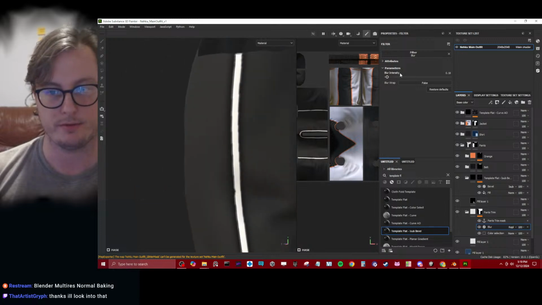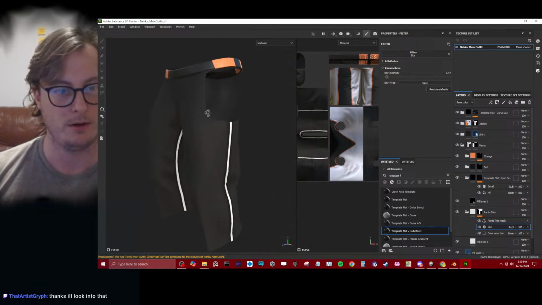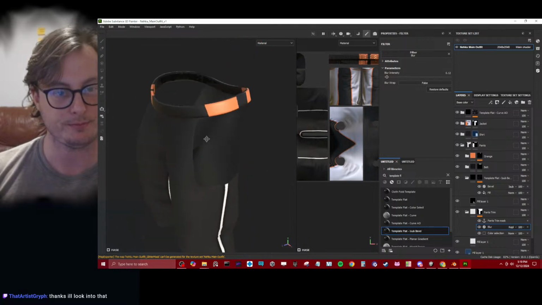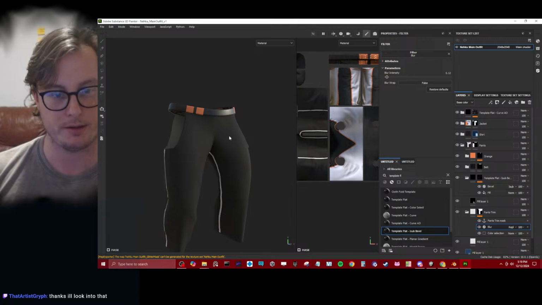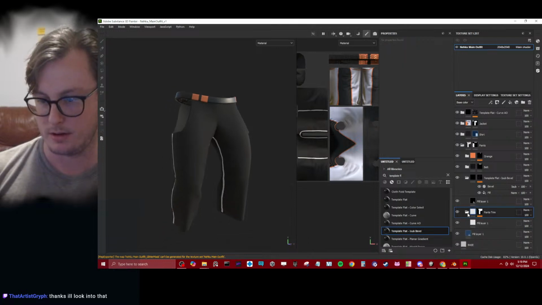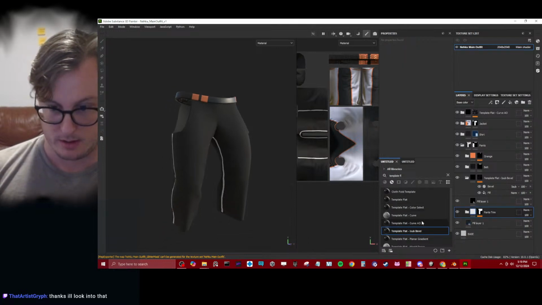Soften that up just very slightly. Okay. The belt is a little messed up. We'll have to come back to that.